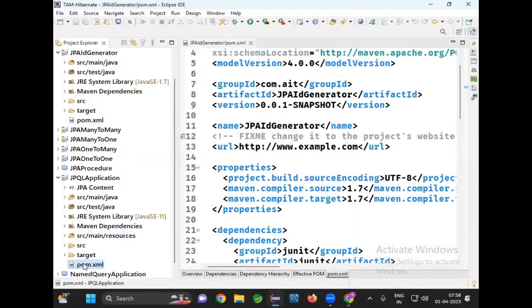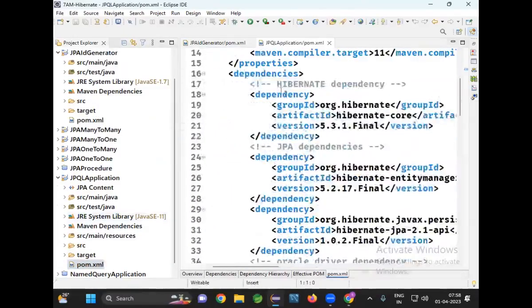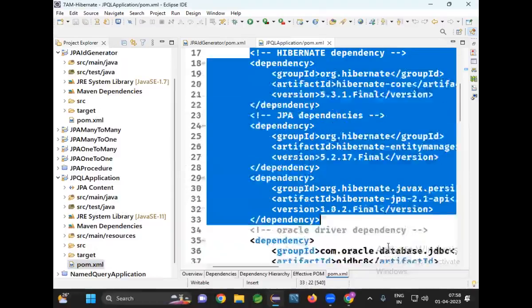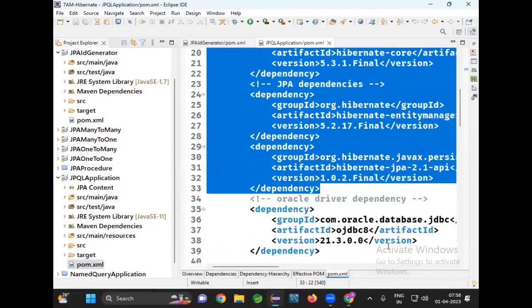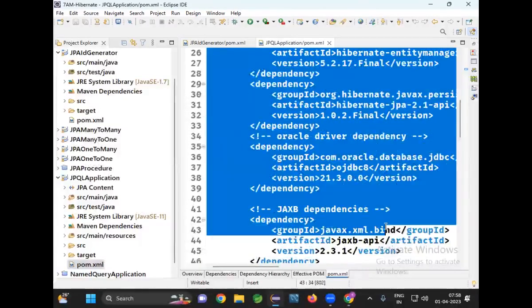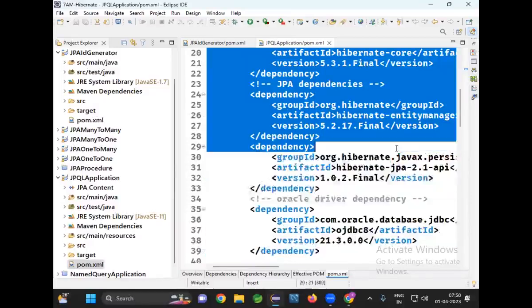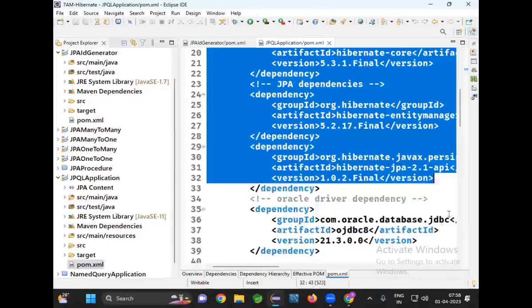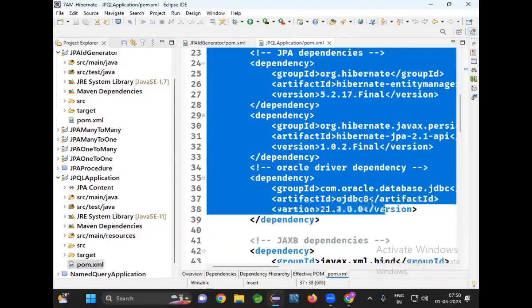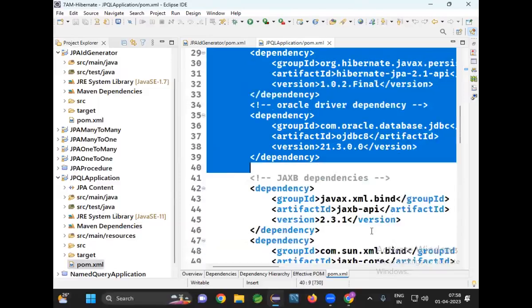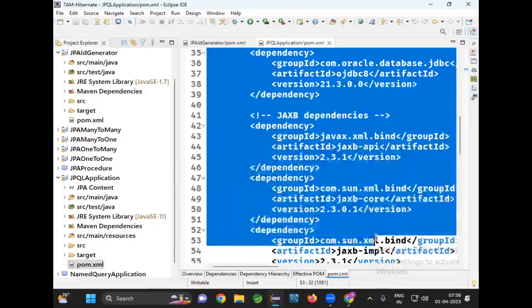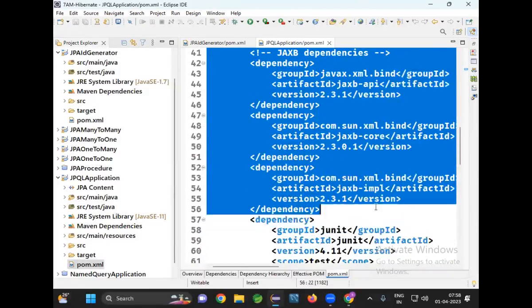I want to copy one of the examples, the dependencies first. It's Oracle, no problem. We'll test with Oracle, then we'll test with MySQL. First with one database, then with the other database. It is the Oracle driver, OJDBC8. OJDBC8 means Oracle.